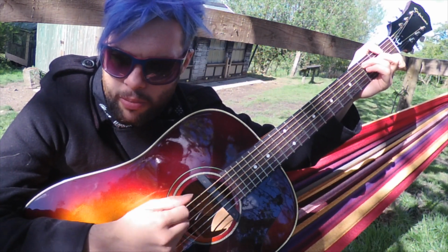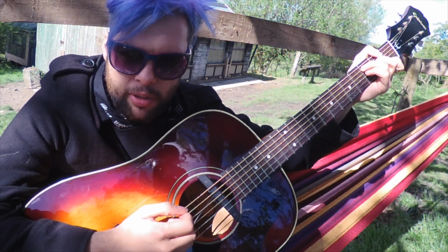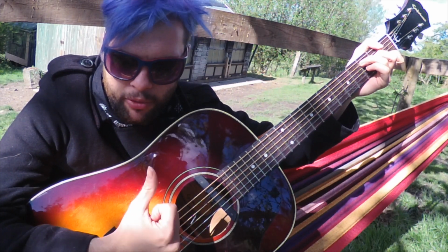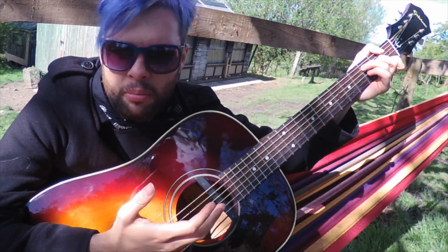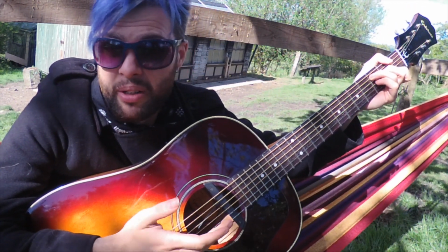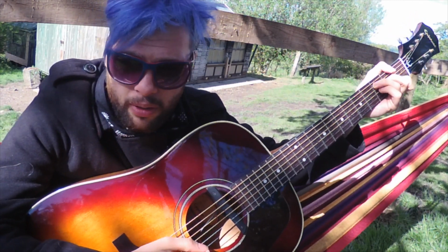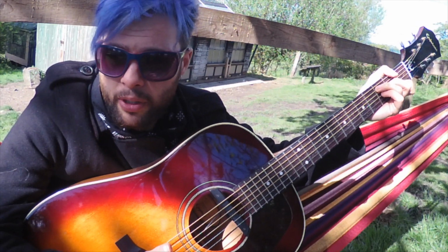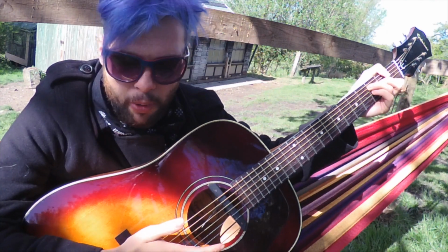If you're just strumming and not doing any picking as well, I'd probably recommend using the pick because it gives you more options. But it is good to be able to get used to strumming with your thumb and with your fingers as well. So people often ask, is it better to learn with a pick or without a pick? I say, why not just try both as you're going along? When you learn a new strum pattern or a new song, try playing it with the pick, try playing it without the pick, try and get good at both. It doesn't really take much longer, and it's quite handy to be able to do both.